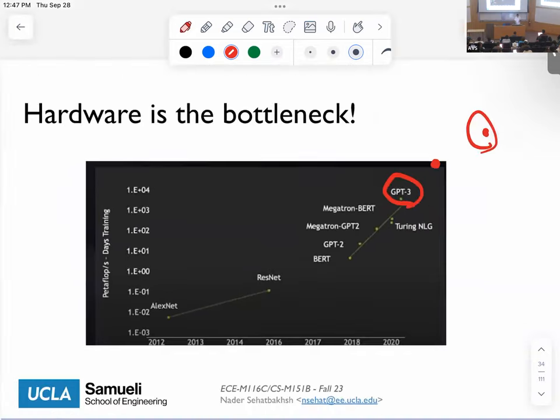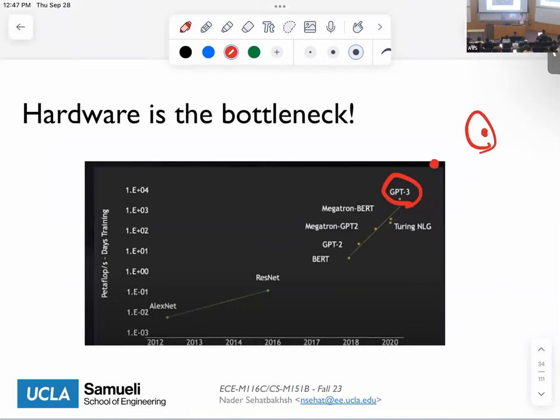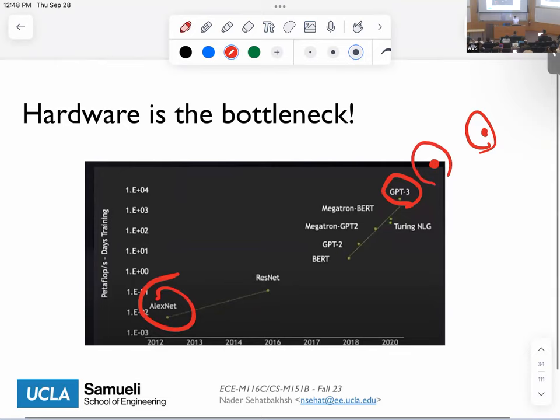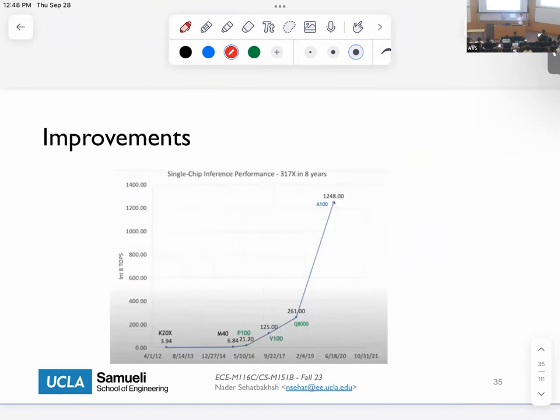And unfortunately, now the hardware is the bottleneck. And once we solve that bottleneck, we can actually go higher and higher. We're already doing it, as I'm saying: we were here and now we are here, and we're going to go higher than this. So how we did this is the story of this course, okay?